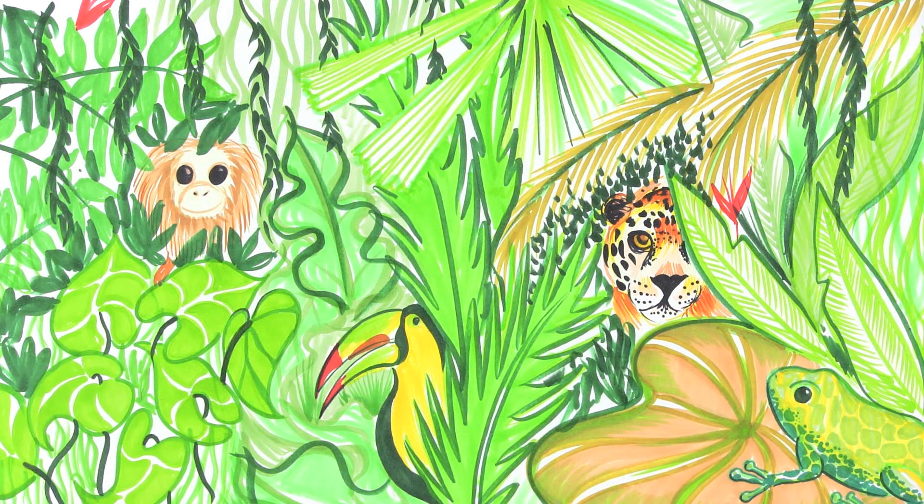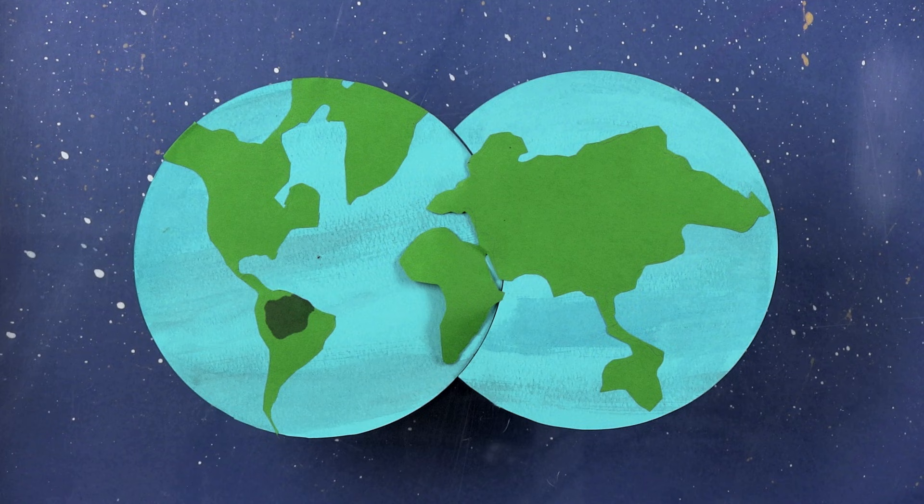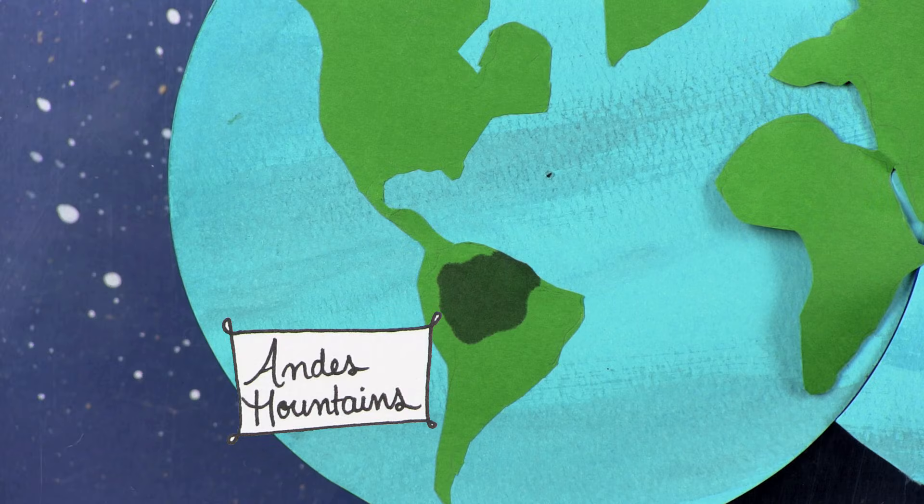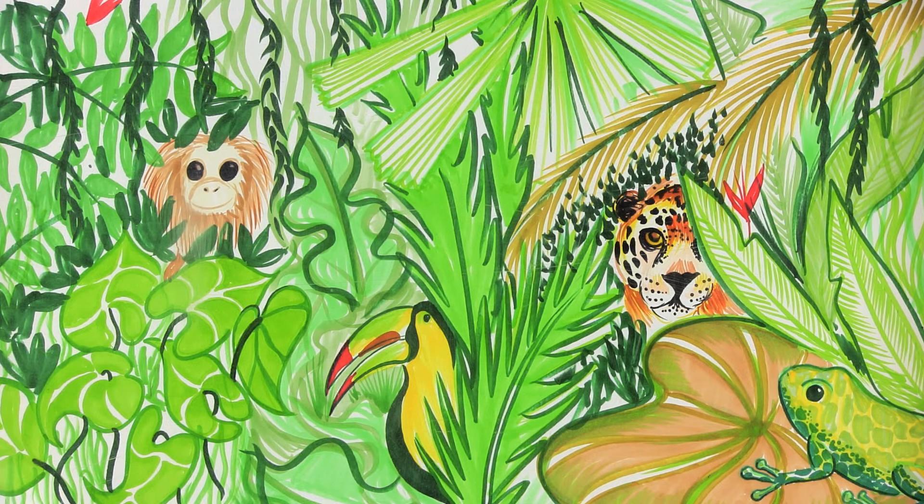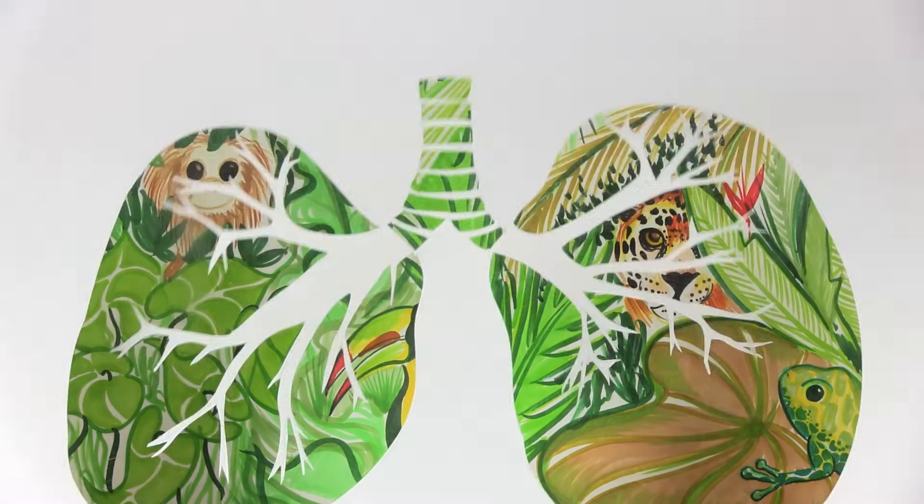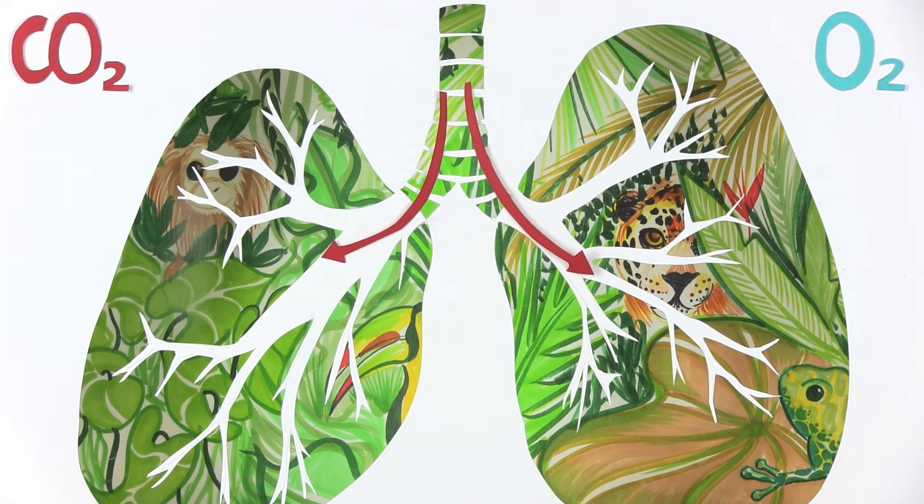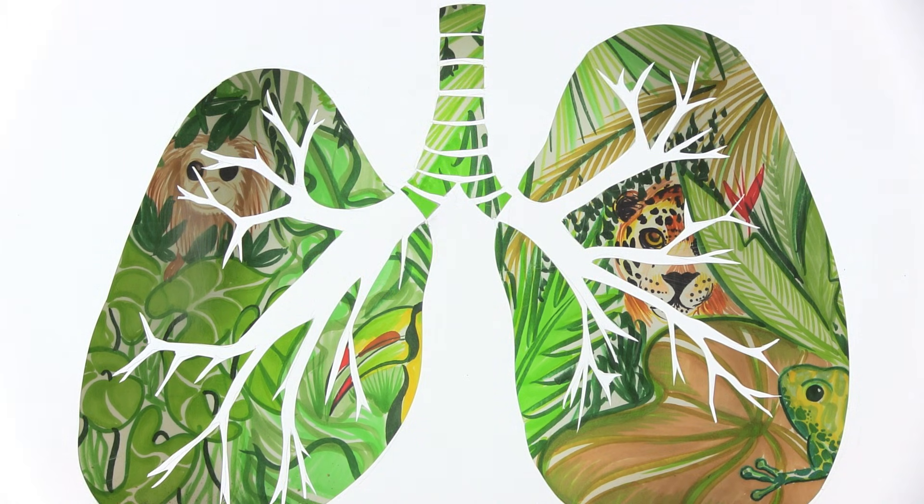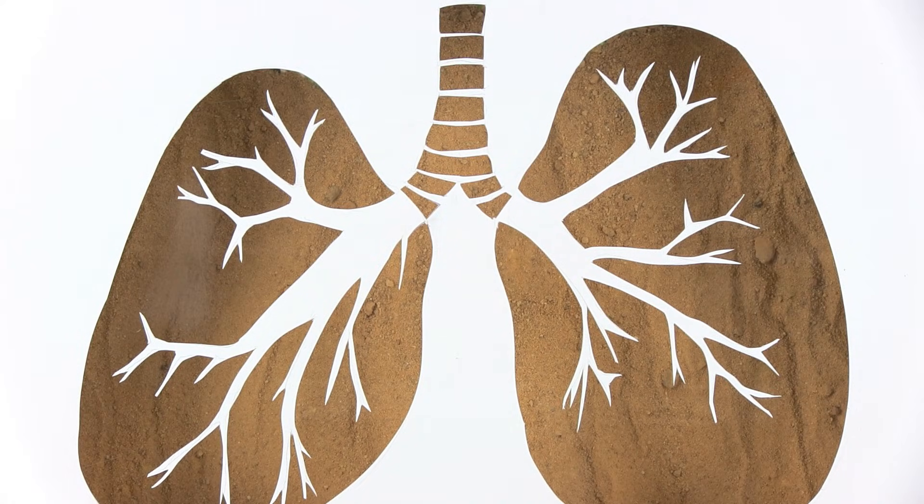We'll talk about this and also about the role of animal life to illustrate how important it is to safeguard the connections between the Andes Mountains, the Amazon and the Atlantic Ocean. A very common metaphor to refer to the Amazon jungle is that of a lung, because it exchanges oxygen and carbon dioxide with the atmosphere, which is crucial in order for all of us to be able to breathe. But the jungle goes beyond that, so much so that a big part of South America would be a desert without it. But why?